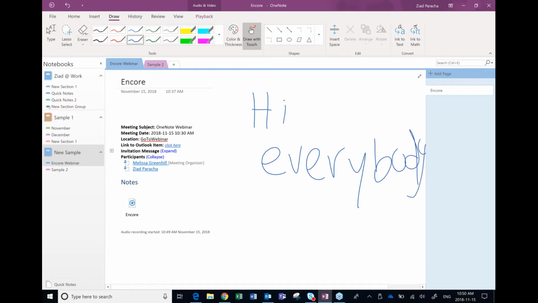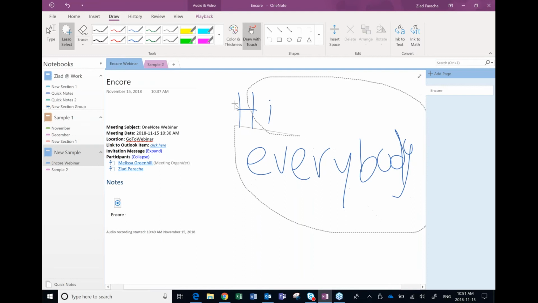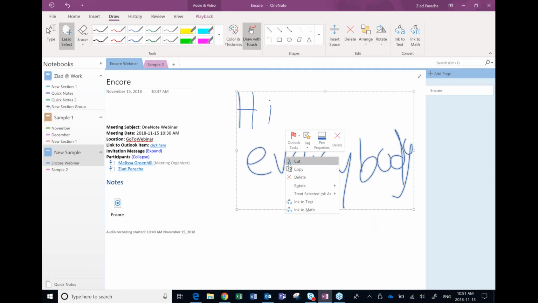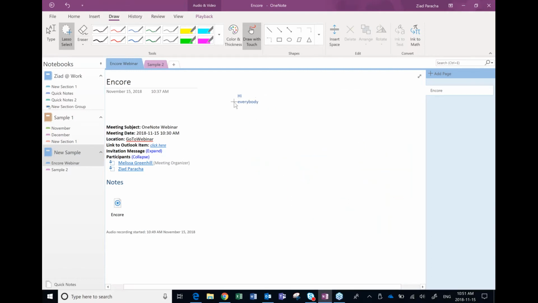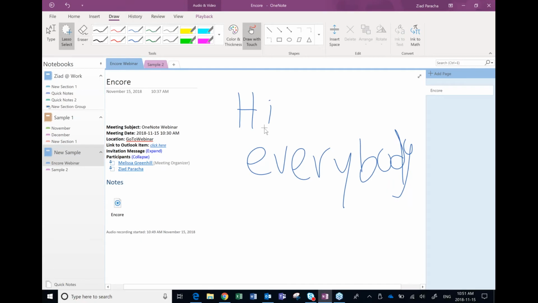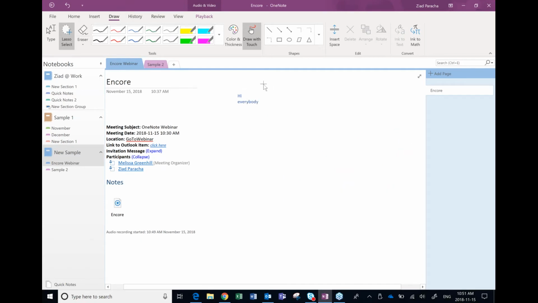Okay, almost there. Okay, so as you can see, my writing is terrible, but not only can you draw and make anything that you would like, one thing that's really cool is this lasso select. So you can actually select this, and it's really cool how you do it. It's this circular thing. And now it's created into an image. From here, I can actually turn this ink into text. So if my writing is legible enough, it should be able to convert that right into text, which is really, really cool, right? So it used to look like that. Now it looks like that. And now you can actually take notes and make it all into a typed up, cleaner version.